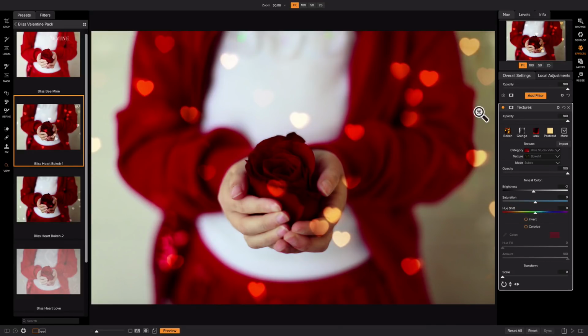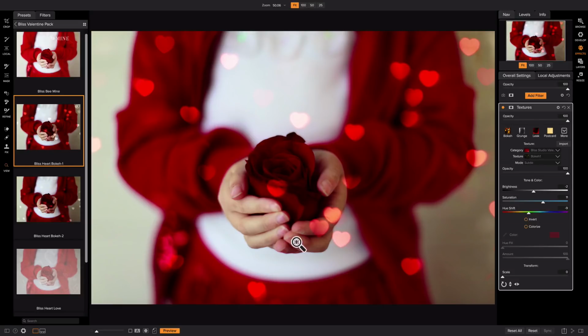The original bokeh was a warm tone. You can see it here. It's kind of a yellow and orange. You can also take the hue shift slider and adjust that and get a different color if you prefer a blue or a green or a pink or a purple. If you increase that saturation up a little bit too, you can get a little bit more out of those. So if you want to do a fun color over top, the pink or purple, you can pull that off as well. I have the mode set on subtle, so it's just a little bit of an overlay there.